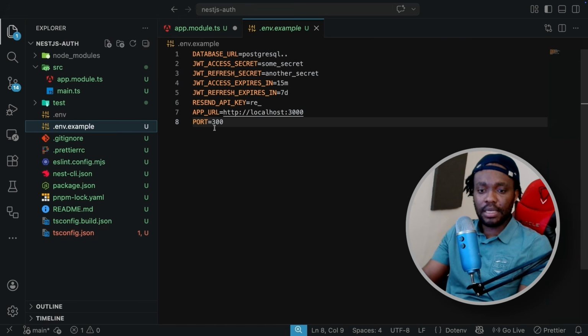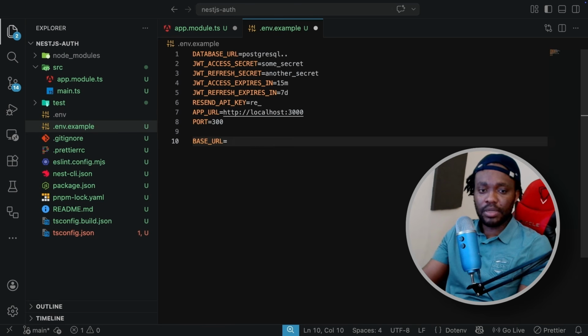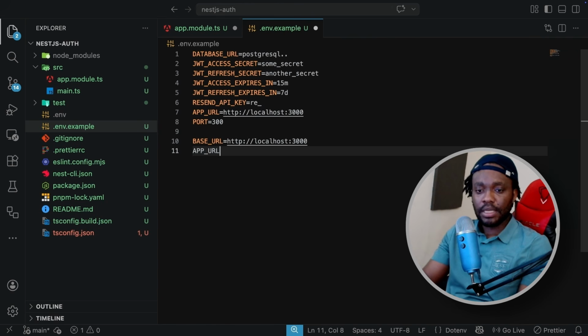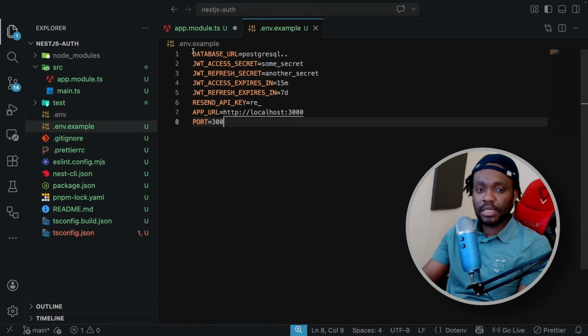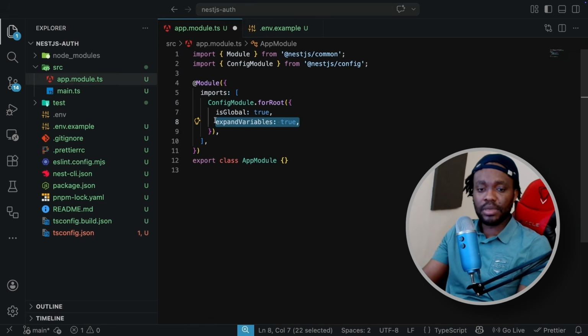So for example, in here inside the .env.example, but you want to do this in your .env, we can have something like BASE_URL. And this BASE_URL, let's copy this value from the APP_URL here. Now expandVariables true is going to allow us to do something like this, where we can say APP_URL, and then we're going to have the $ and the interpolation just like this, the BASE_URL here. Now without having expandVariables true, we will not be able to do this, because this is going to be treated as a literal string and not expand the value that we have in the BASE_URL. Okay, so that's what we're able to do by making use of expandVariables set to true.